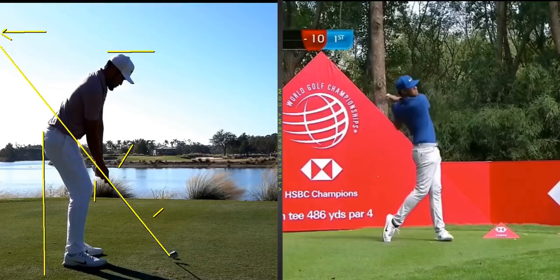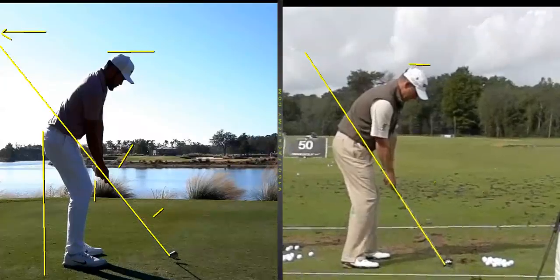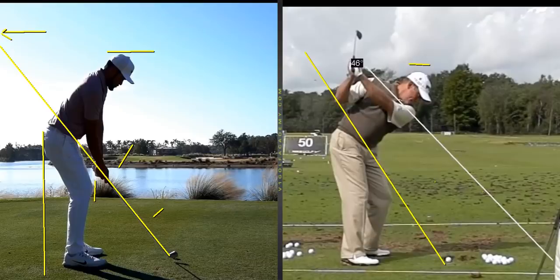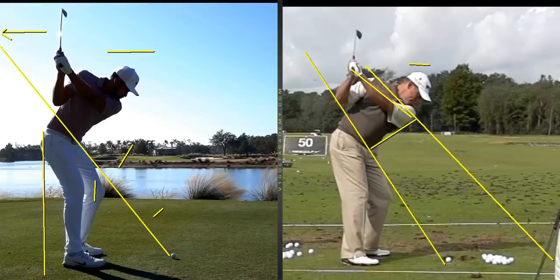Let me have a look at other players that have been in very similar positions. We see Lee Westwood — one of the best ball strikers over the last 20 years. We put a line up the top of the head and see similar things. We get to the top of the swing and the shoulder plane here is 46 degrees, lead arm in at 38 — so 8 degrees lower. When you get to the top of this swing it's uncanny. The shoulder into the belt buckle: we've got 33 degrees here and 35 degrees there. The question is: if I get myself in these positions, will I hit it better? Well, why are these guys in these positions? They're not hitting it bad.